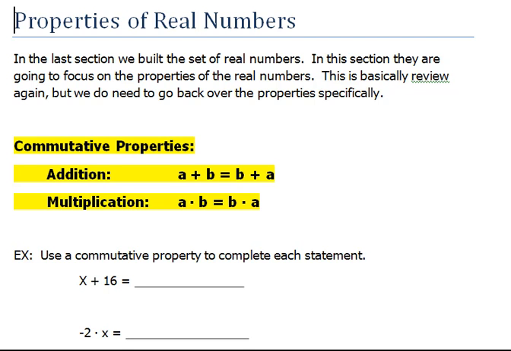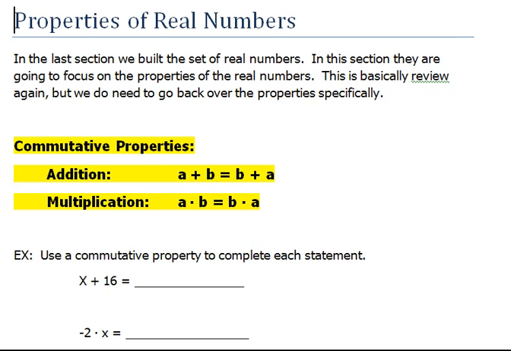In the last section of material, we talked about how the real number system is set up. In this section, we're going to talk about the properties, so the rules that allow us to use numbers, and basically what all of our operations are built on. So you should already be familiar with most of these, but maybe you didn't necessarily know that it had a specific name or a specific purpose. So we're going to go back over these.